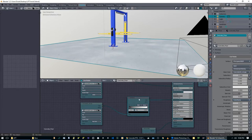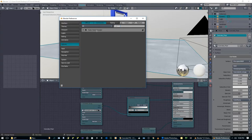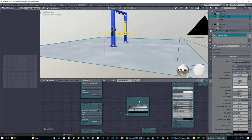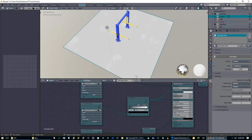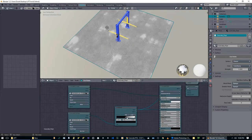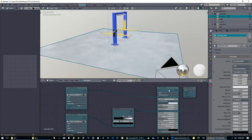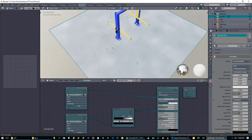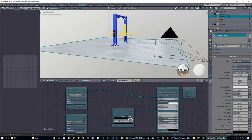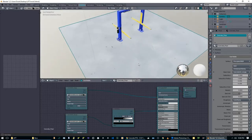And if you have Node Wrangler set up in preferences, so if you go into preferences, add-ons, and type node, there's one called Node Wrangler. That allows you to Control-Shift click this and see the output of what this is doing. And we want this to be way darker because we want it to be pretty shiny but not super shiny. So now we can go back and check. There we go. Right at that threshold where it's a shiny concrete floor but not super shiny.